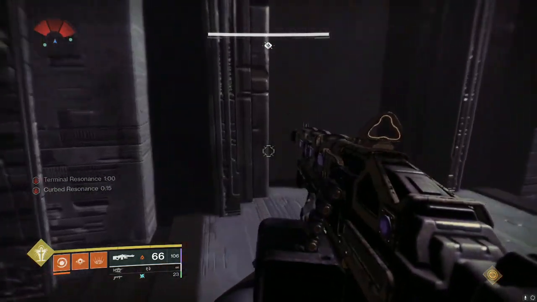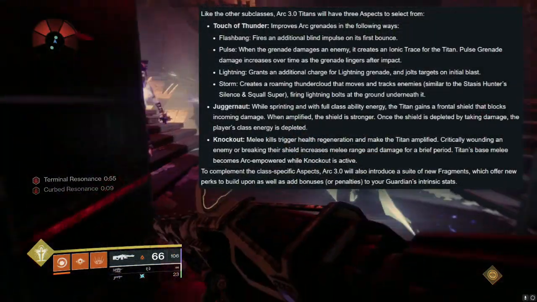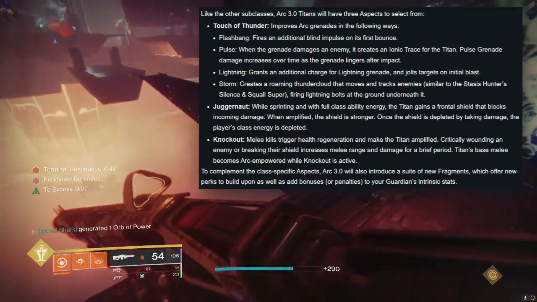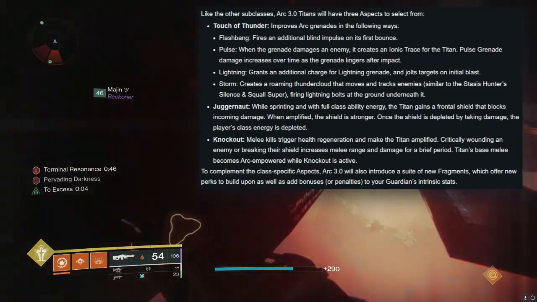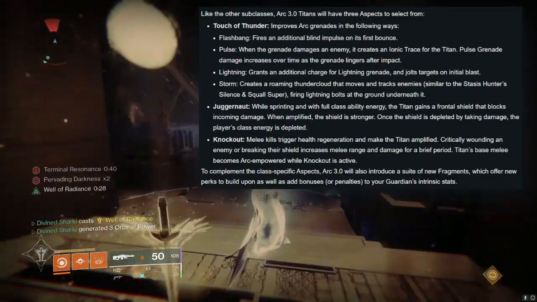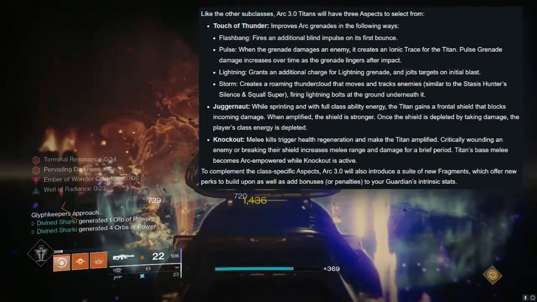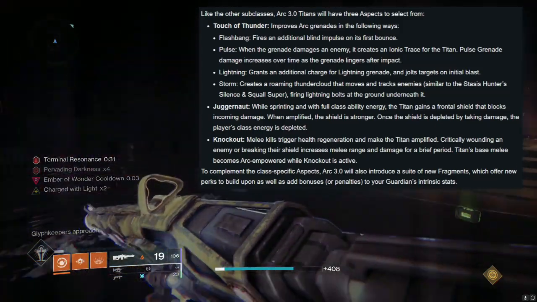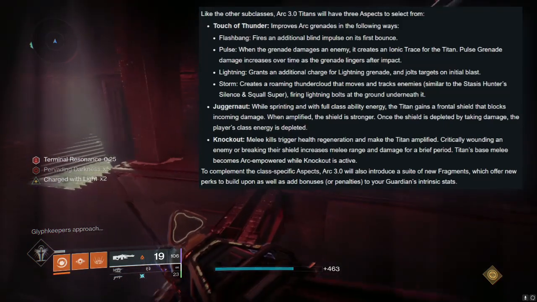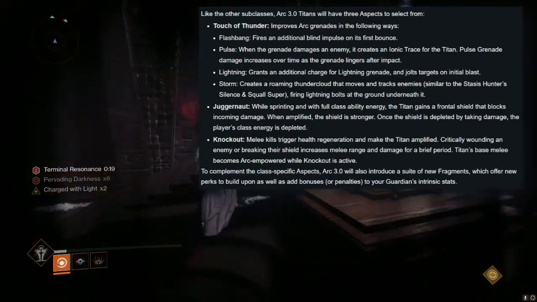Alright, let's talk about some of the aspects, and they also release a little bit of fragments for the Titan as well. So, the first aspect is Touch of Thunder. This is basically Touch of Flame, but for Arc Titans. Improves arc grenades in the following ways. Flashbang fires an additional blinding impulse on its first bounce. Pulse Grenade: when the grenade damages an enemy, it creates an ionic trace for the Titan. Pulse Grenade's damage increases over time as the grenade lingers after impact. Lightning Grenade grants an additional charge for Lightning Grenade and jolts targets on initial blast. That's pretty cool. Storm Grenade creates a roaming thundercloud that moves and tracks enemies, similar to the Stasis Hunter's Silence and Squall super, firing bolts at the ground underneath it. That is really cool.